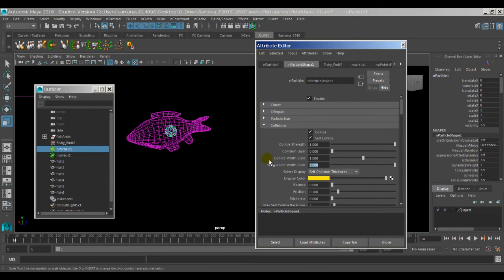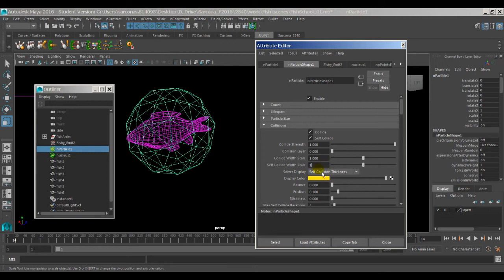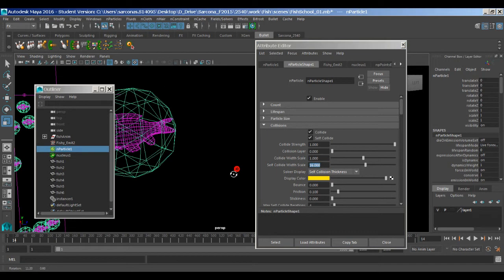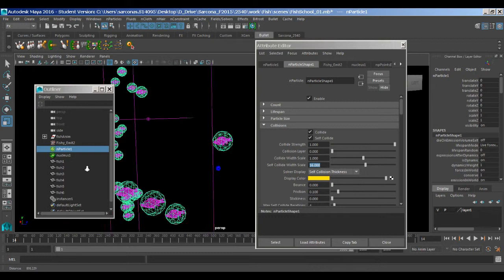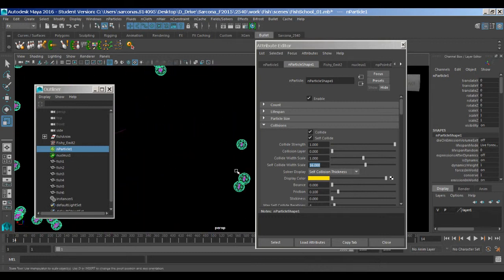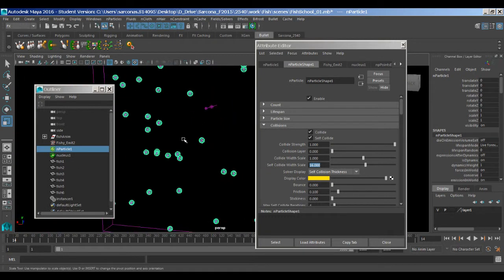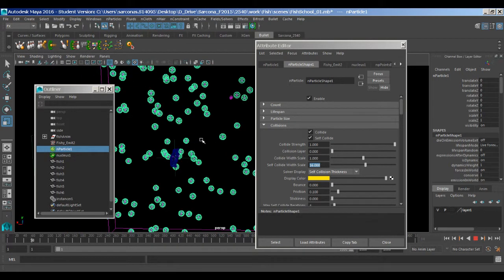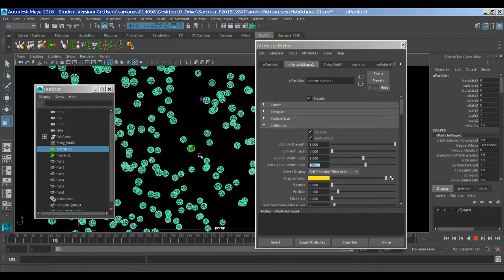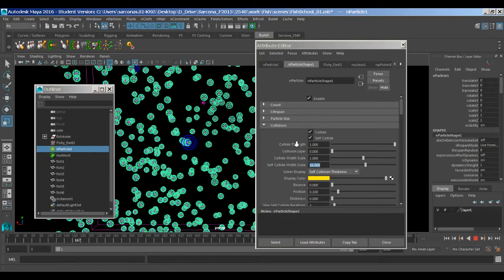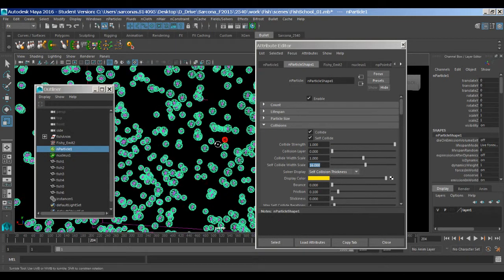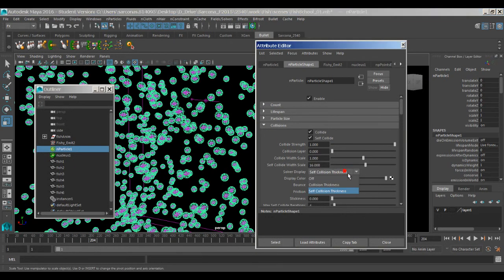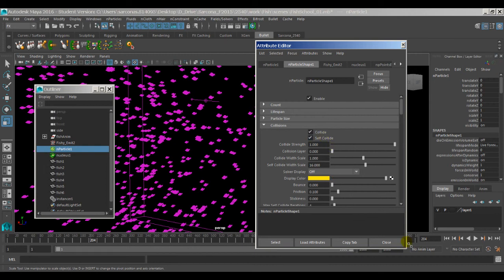Something like that. What this should do is that those spheres should not collide with each other. So as we hit play, you'll see that they're not colliding with each other. What that also means is that they may kind of freak out at some point, but we just have to be aware of it. So turn this back off. They still self-collide. Perfect.